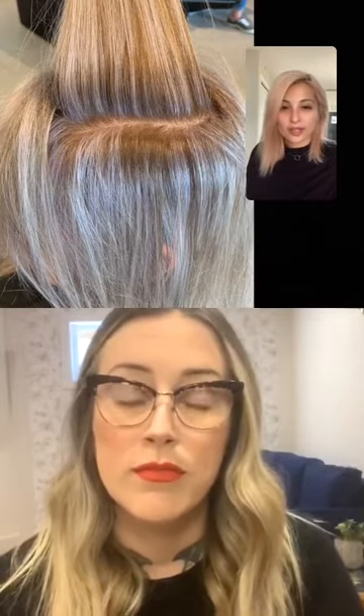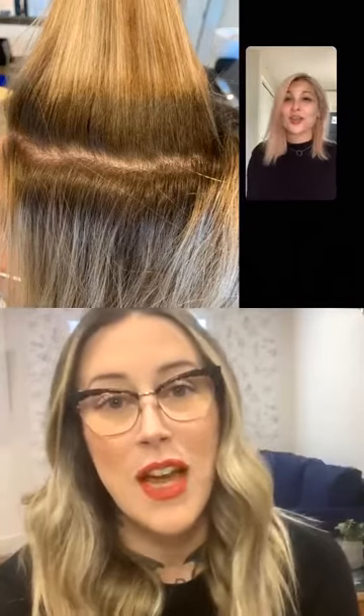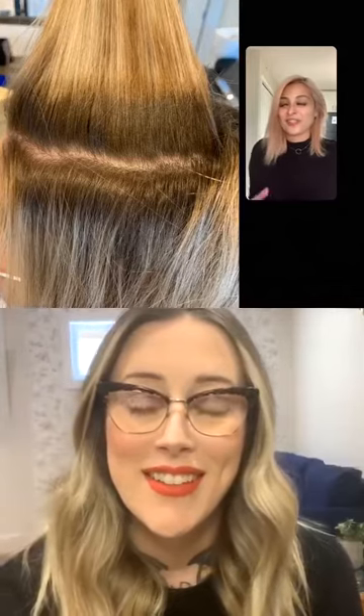I probably would have just given her a bit of a clarifying shampoo — that's probably all I would have done. It wasn't so pigmented where you can't live with it; it was just slightly too ashy for me. I think just because now I've used it, I'm going to go with something a bit softer. I think I underestimated how natural and how ashy these products really are — I could have gone with something a bit softer. I was just being a bit too nervous.